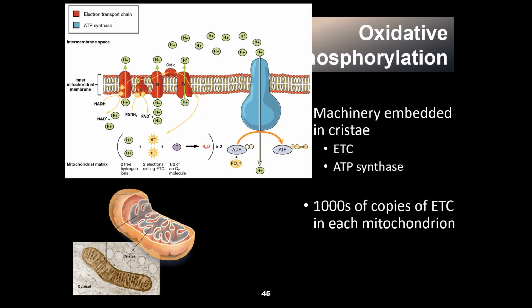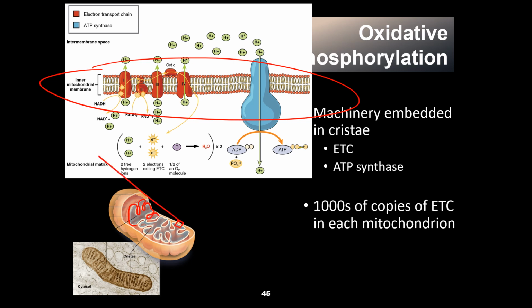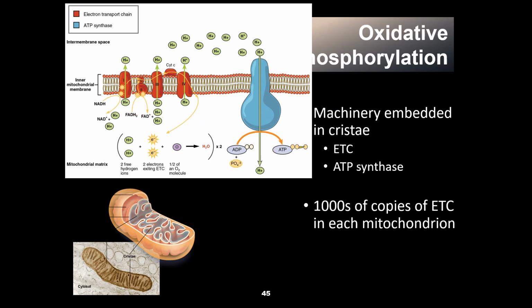So here we have the basics of it. What this is, this membrane right here. So this is a phospholipid bilayer, just like everything we've talked about. We're going to zoom in to say this part right here, and that's what we're looking at here. Okay, so here are your phospholipids. There's your outer leaflet and inner leaflet.